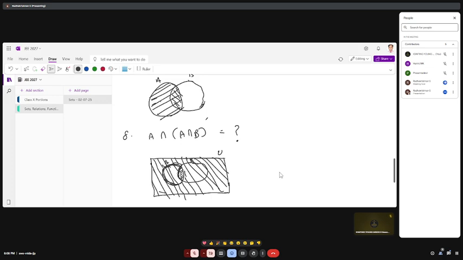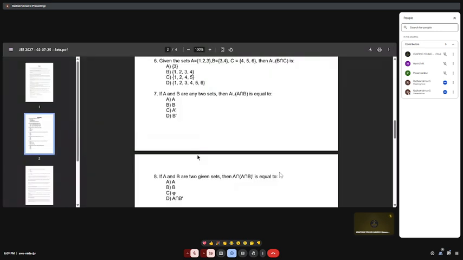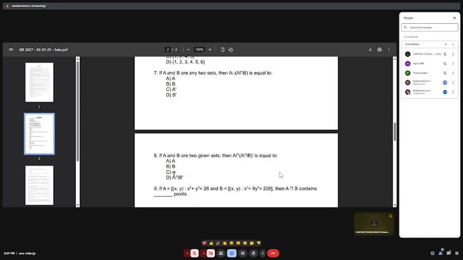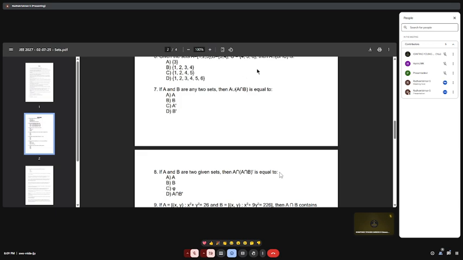So this is that area. What can we write about this? You can see that this is A minus A intersection B. That is what you see, right? A minus A intersection B. But what are the options given? It is not A, it is not B, it is not null. So it has to be the other option, A intersection B complement. So see, what is A intersection B complement?